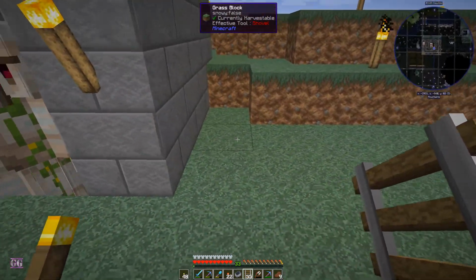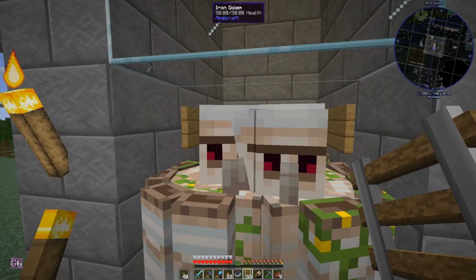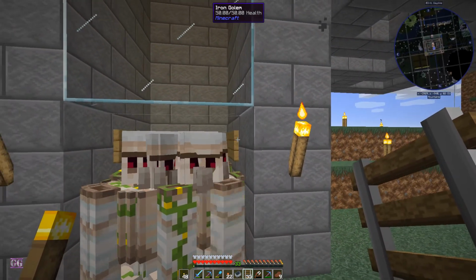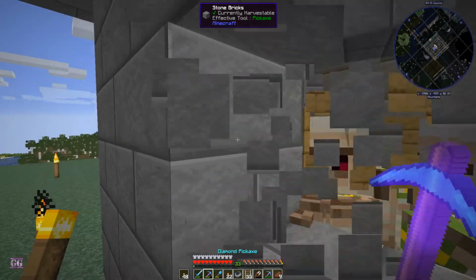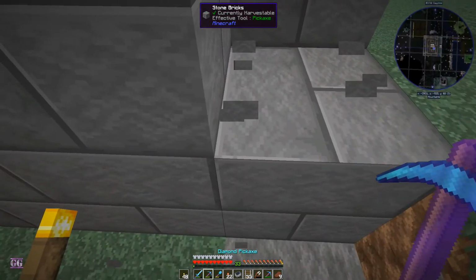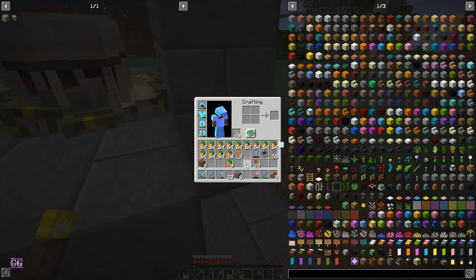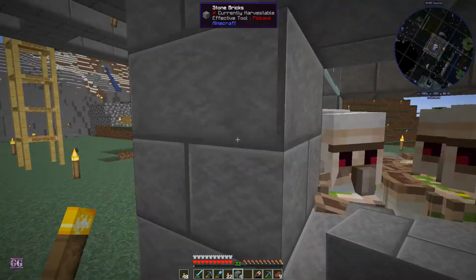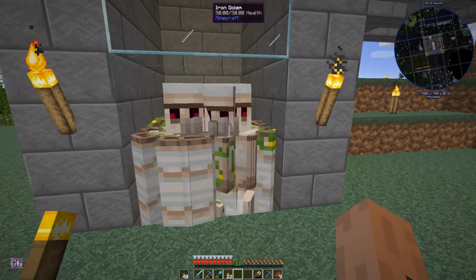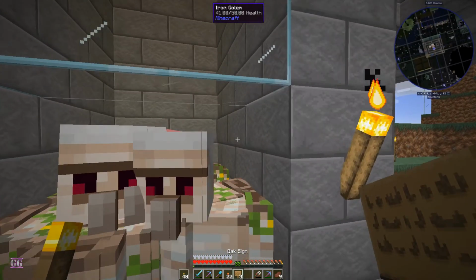Okay, so now the question is, how are we going to get a lava blade in here? So I can maybe break down. No, the Iron Golem's hitbox is too big. Oh, what I can do is this. I can do that. Okay, that definitely works. Okay, now we need to see if we can put the... Ooh, I can't fit in there. Okay, that works. It's okay if they sort themselves out.